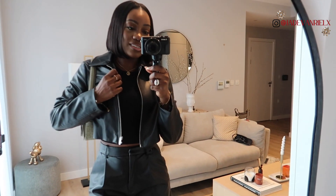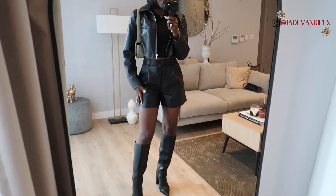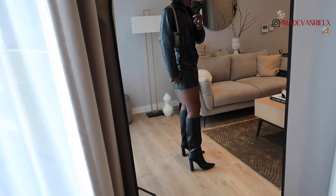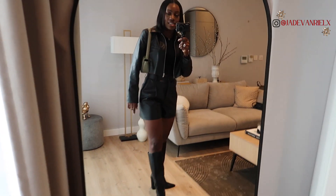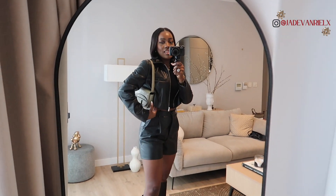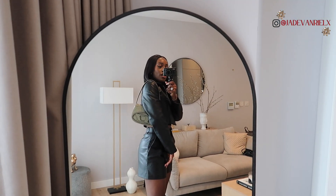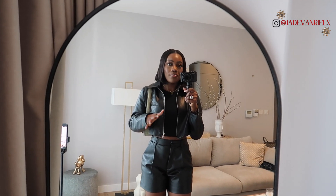So for today's look I've gone with leather and black — cool vibes. Everything is actually Zara: this crop jacket is so me, the shorts, and the boots are Zara — literally exactly what I've been looking for. I wanted a structured black boot with a bit of a block heel that I could walk around easily in. I've got a silver ring from Bash Girl, Fendi earrings, my LV necklace just to add a little pop, and the Diesel croc bag — like a green-grey — not doing too much.